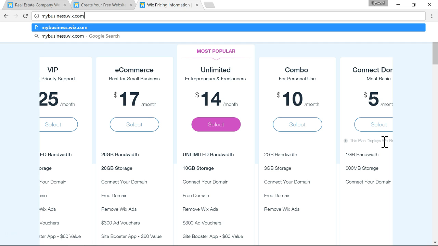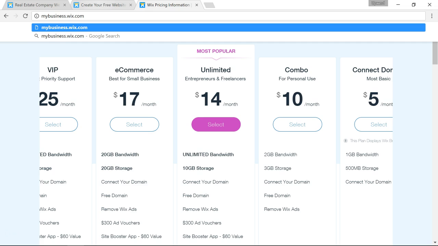If you do not want to show that the site is made with Wix, you would have to get the next plan, which is $10 a month, and that includes a free domain, and it removes ads, as you can see right here. So I highly recommend just signing up for Wix and just doing the free plan. Try it out and see if you like it. And if you like it, then I highly recommend connecting your domain to it so your site looks a lot more professional.